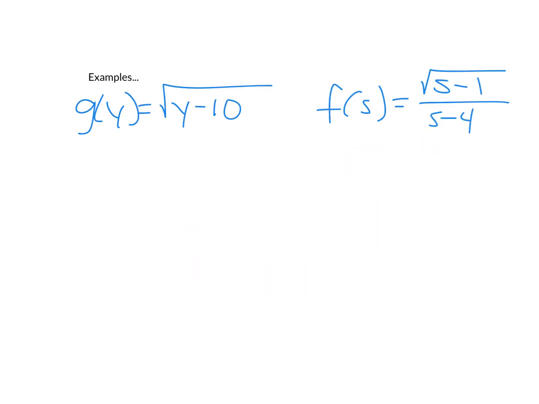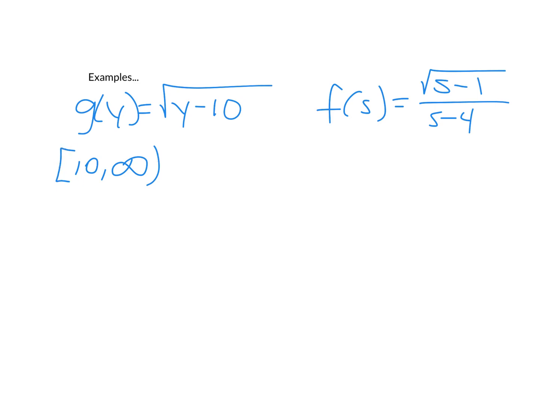All right, some examples. So we have g of y is equal to the square root of y minus 10. So clearly values like 0, 1, 2, 3, 4, 5, 6, 7, 8, 9 will make that square root negative, and we can't have that. So what values make this 0 and bigger? The values that make that 0 and bigger are going to be 10 and bigger, right? So your domain is going to be bracket 10 comma infinity, close parenthesis. With our infinity symbols, we always get parentheses when we're in function notation, like this. And when the value is included in our domain, we're going to have a bracket like that.